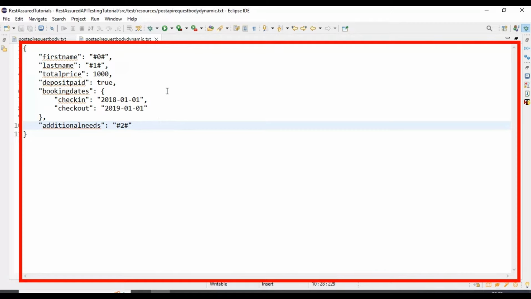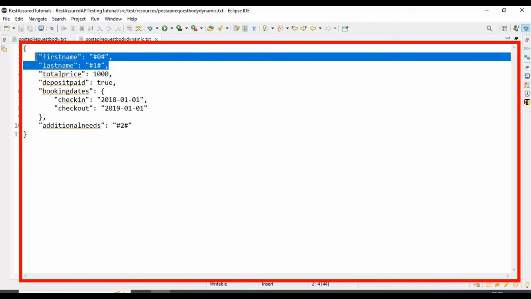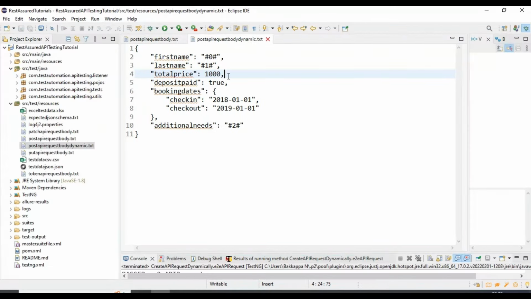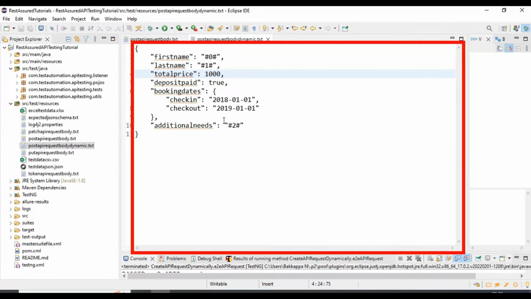Wherever we see hash followed by numbers, those are the values we want to pass at runtime, and we will create the API request finally. This is how our dynamic API request body looks. These are the changes you need to make in this text file. So this is all about creating the API request body in the text file.